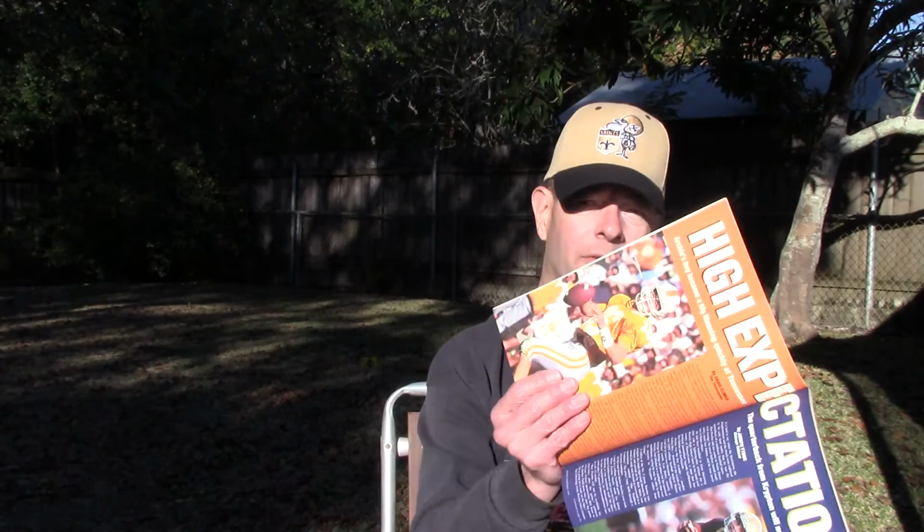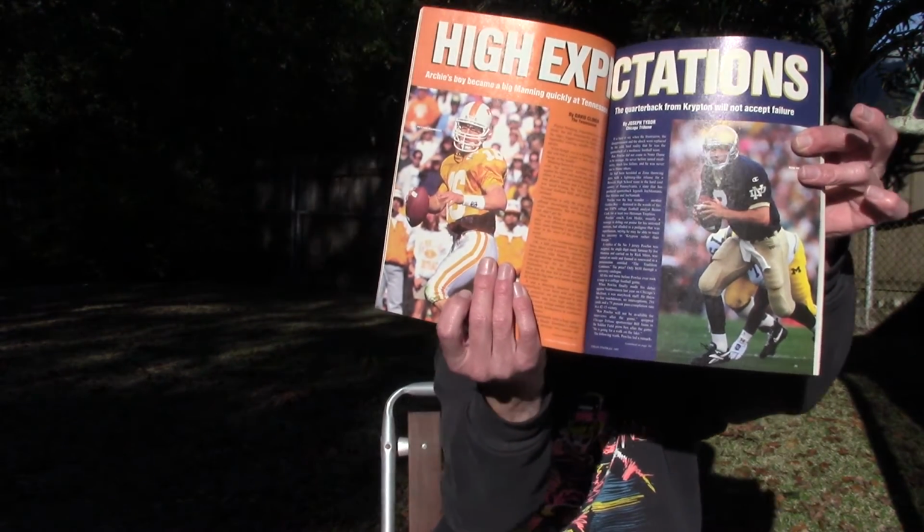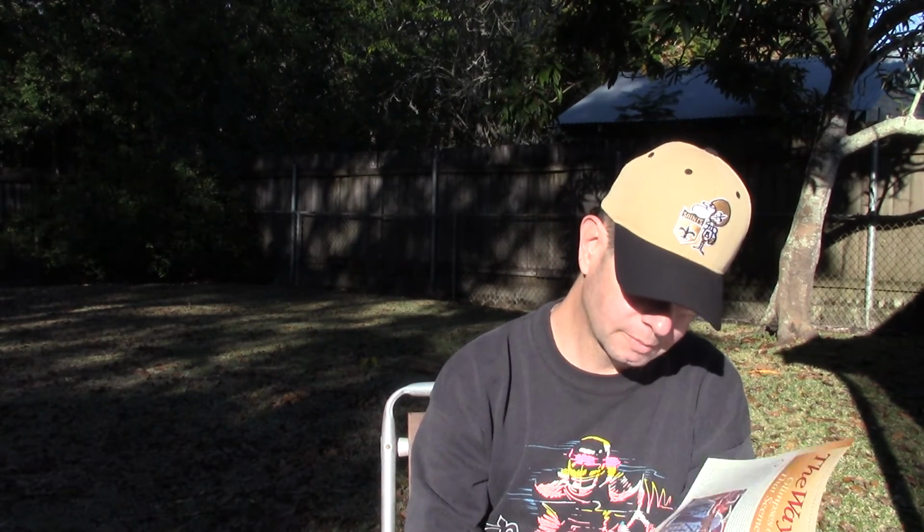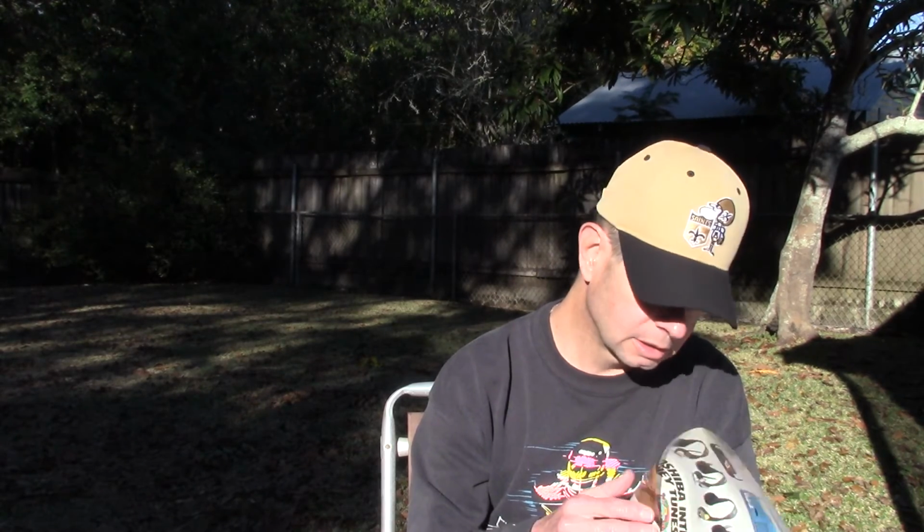This was the first national edition for Athlons. They used to always make regional editions from 1967 to 94, and then they went with the national. And we've got Peyton Manning, you know, the great college football star and NFL star and pro. Ron Powless, a star in college, not in the pros. And then there's an article about tradition and the teams, and then you go through each team one by one. And see, Illinois Fighting Illini, yeah, they had a good run for a while.